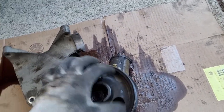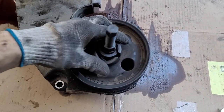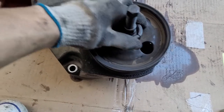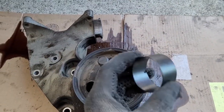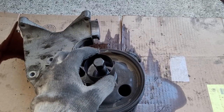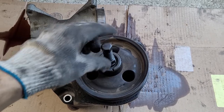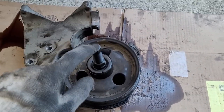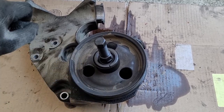The clamps go under the pulley — it's a bit hard to do one-handed. Basically it sits like that, the clamps go under, then you slide the top piece on to hold it in place. Get a ratchet up top and a wrench down below and crank in opposite directions.